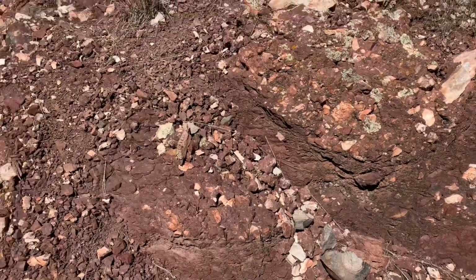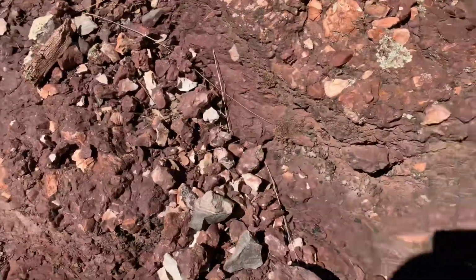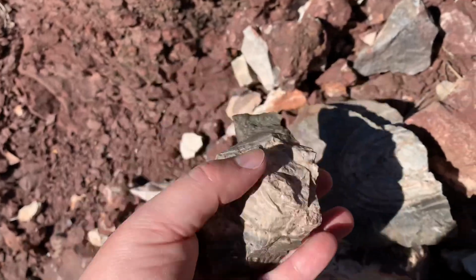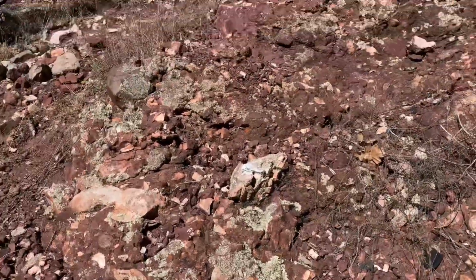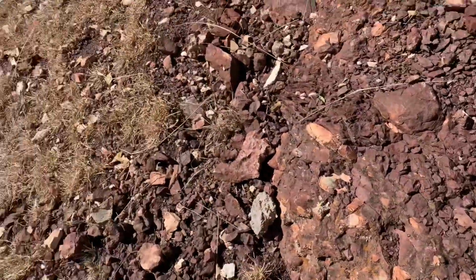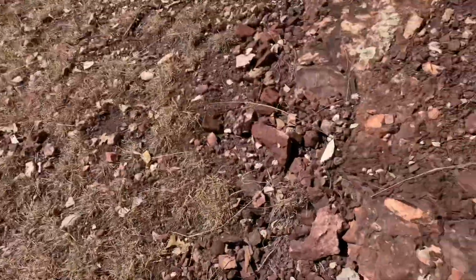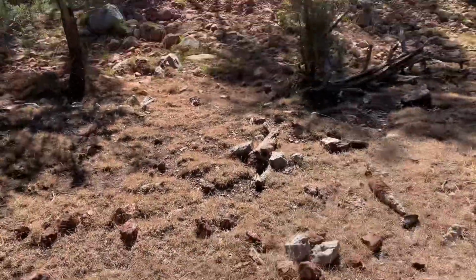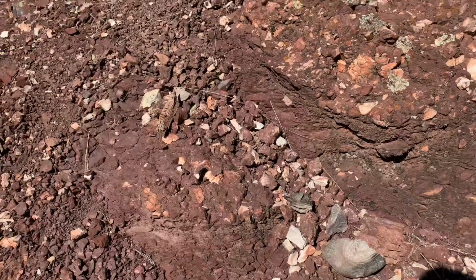Most of the time when I arrive at a rock hunting location, it feels like I'm about 30 years too late. All the easy access stuff is gone and you have to just scavenge. But here it's just still everywhere. It's like I've arrived at the height of its prime. It's really quite wonderful to see all this mineral beauty, and really nice to be able to document it while it's being mined instead of after. You can tell so many people have been breaking it down, the rocks just falling over the grass down into the creek below. But this has been here for a long time, and I think it'll probably still be here for a long time.